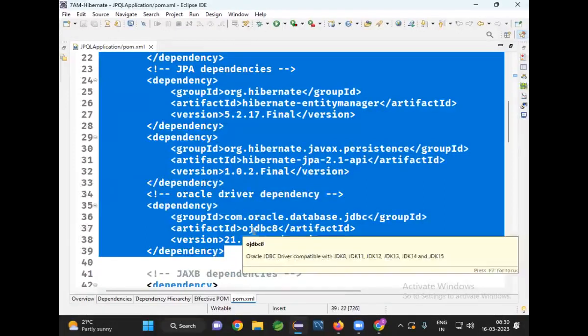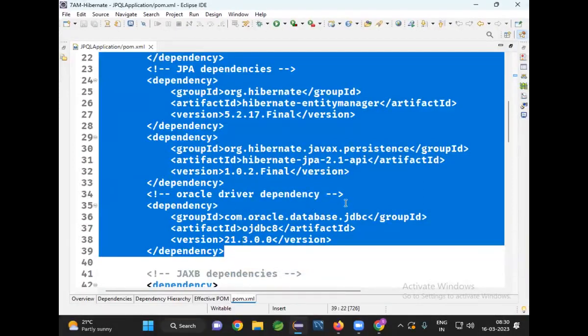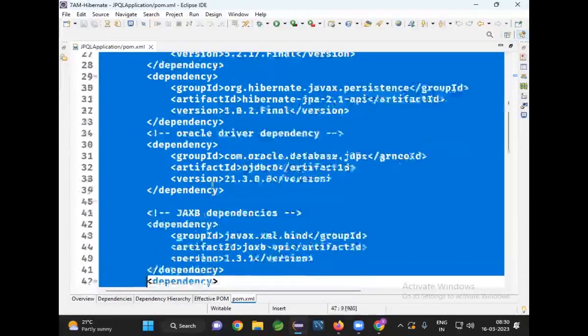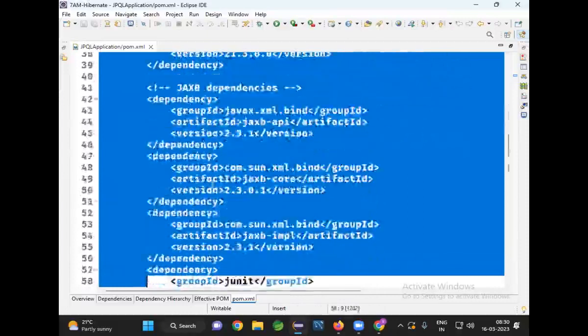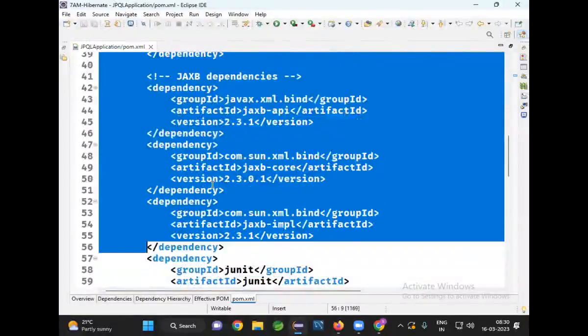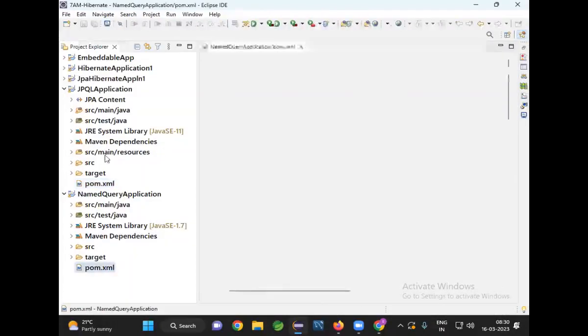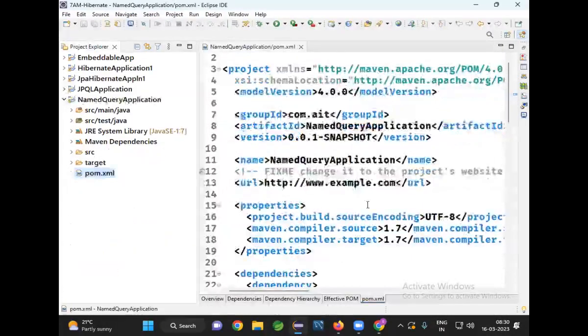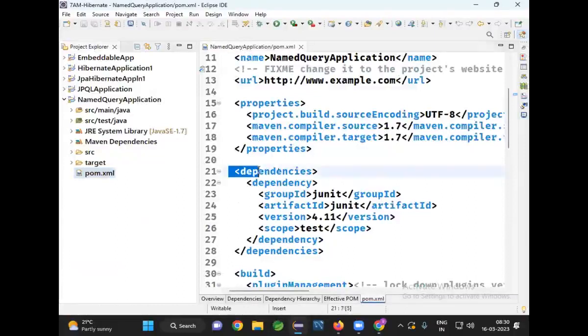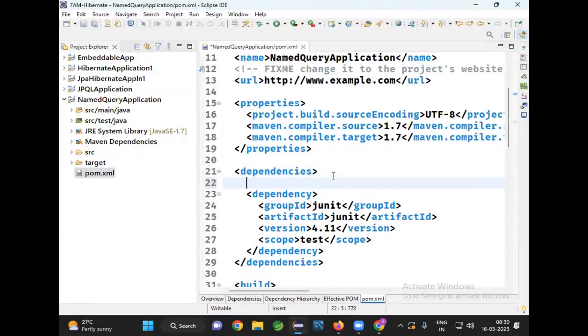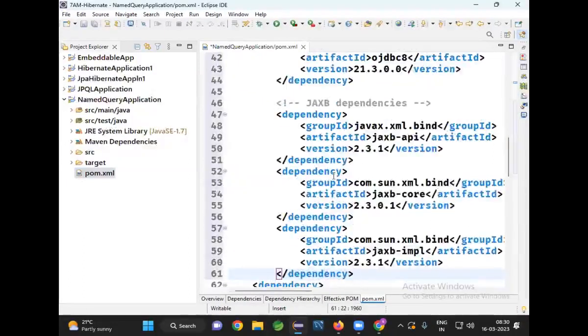In the previous examples it was the MySQL driver, but this time the Oracle driver. Let us copy all this into the pom.xml file of this project. Go to the dependencies tag, open it, press enter, and you can start adding them.